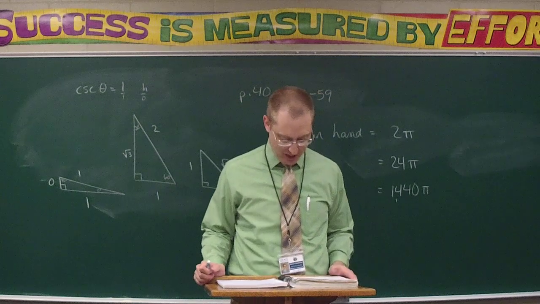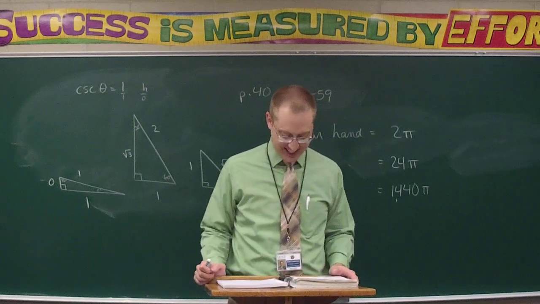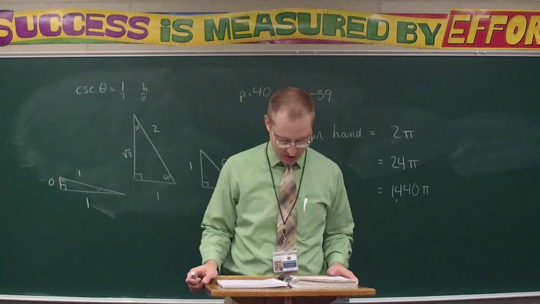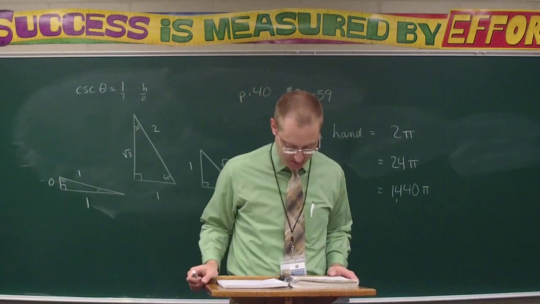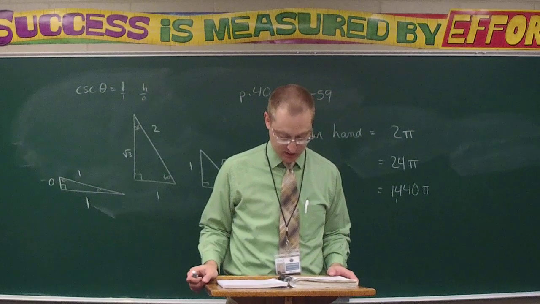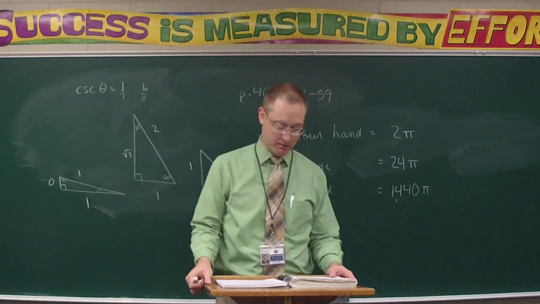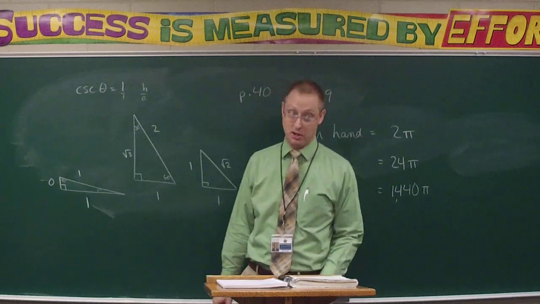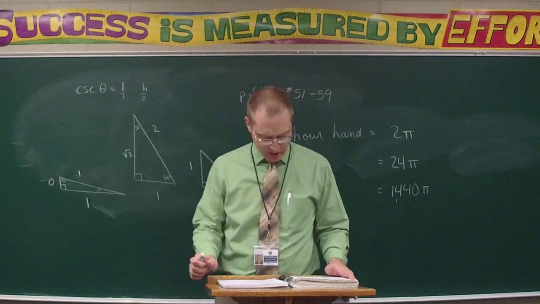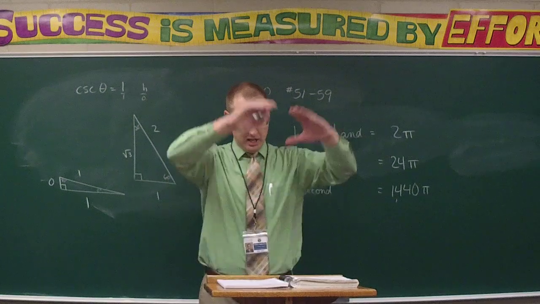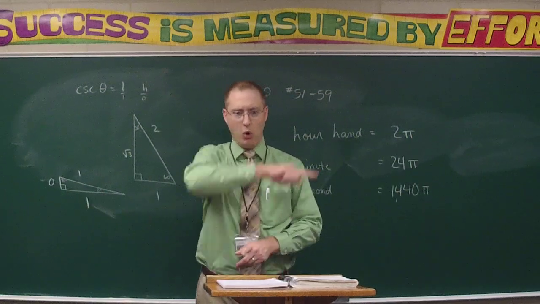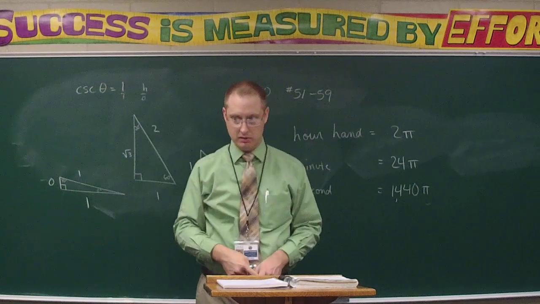Number 61. A 22-inch diameter pizza was cut into 16 congruent pieces. Find the number of radians of pizza eaten by a pizza lover who ate 5 pieces. By the way, does the diameter even matter here? No, but 22 inches is a really big pizza. It's pretty awesome. Okay, let's see. The whole pizza is cut into 16 pieces, right? Now the whole pizza is how many radians?